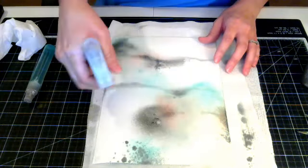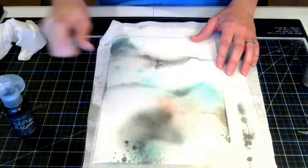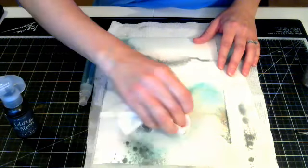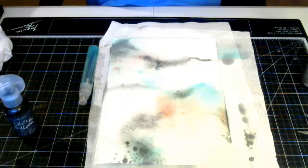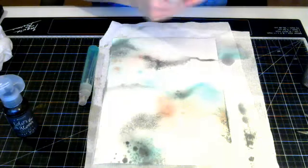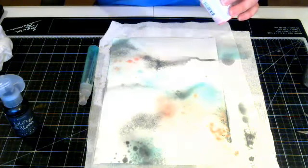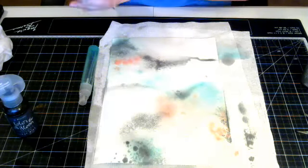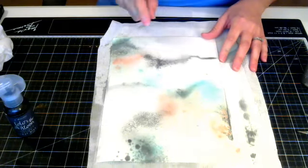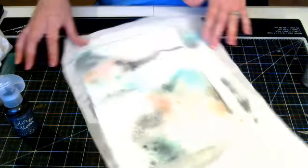I'm going to add a little bit here. And some of this is going to be covered, obviously. Sometimes I try not to waste my product, but right now when I'm on the show, it's just kind of hard to plan ahead, and I go ahead and just go with it. I'm going to add a little bit more pink. Come on, I really want you to work. I'm just going to flick it on and just spread it. It's not working right now because there's not a whole lot left. There's less than I thought there would be, so I'm just kind of using the last bit of it. And whenever I'm cleaning up tonight, I'll refill it.